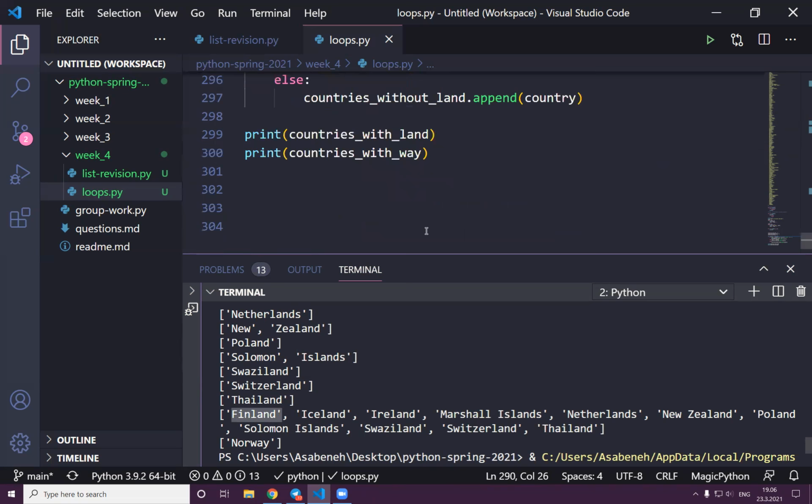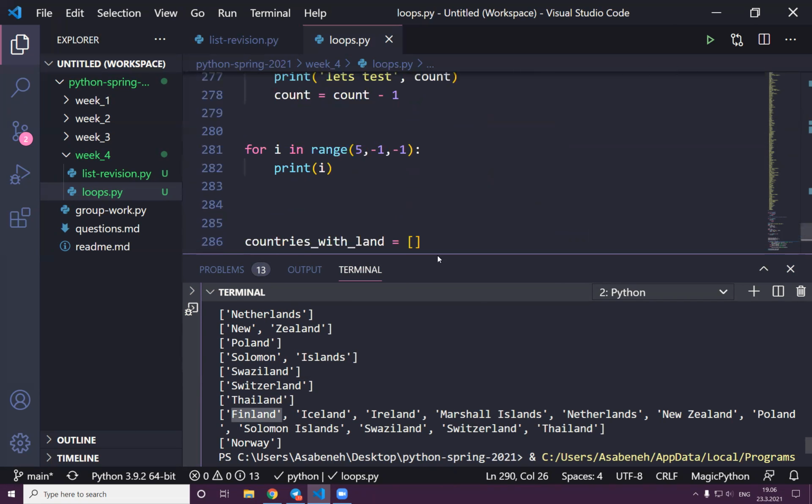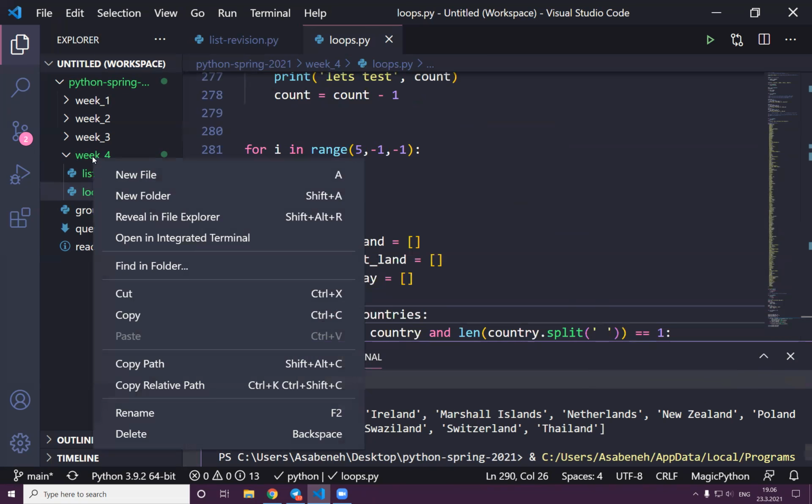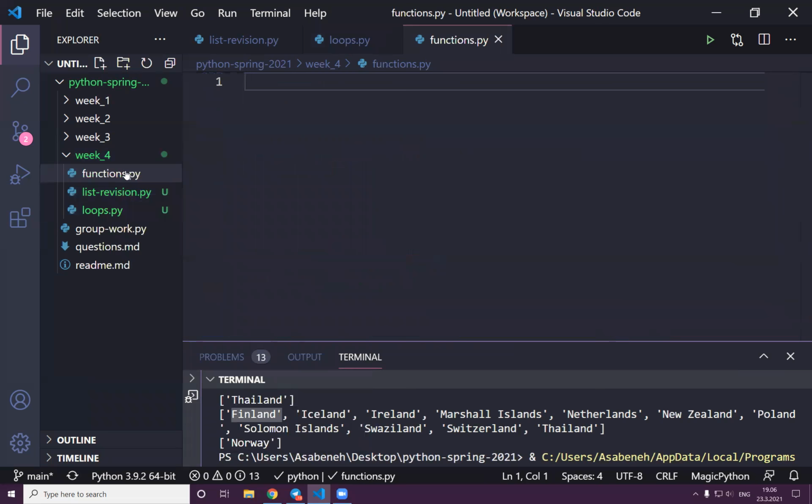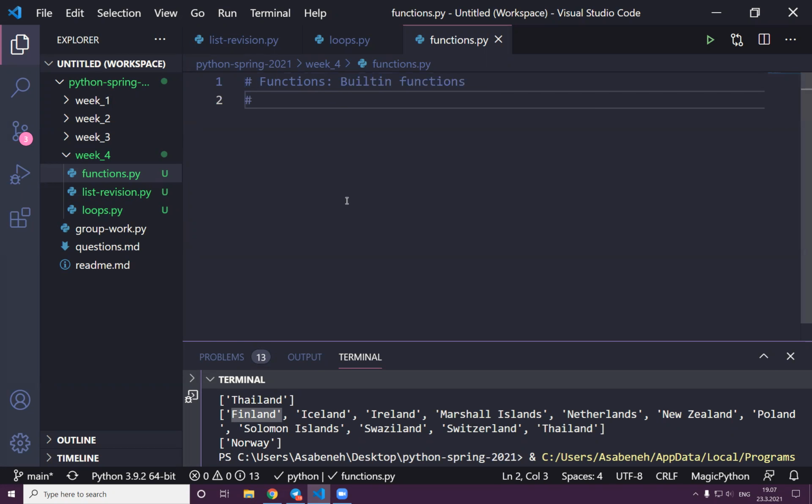Okay, guys, now it seems it's time for functions. Oh yeah, functions.py. I'm super excited to teach functions. What is a function? At the very beginning, we learned about functions, and maybe you are very familiar with built-in functions. Now we're about to talk about custom functions. But I think it's good to describe what a function is.